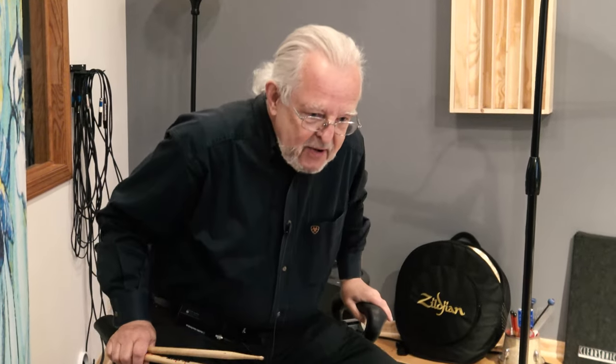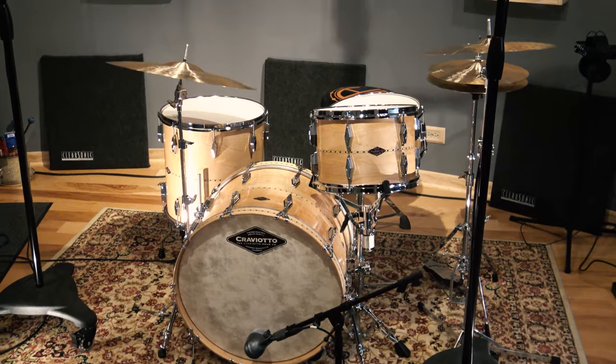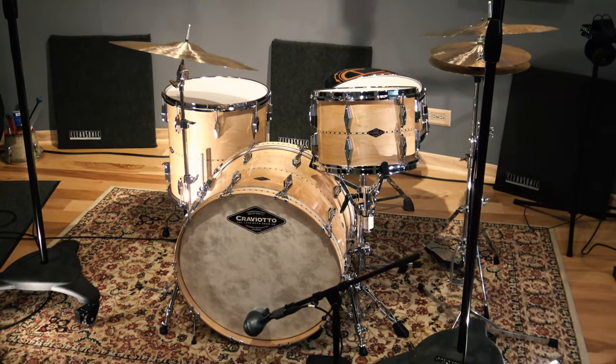Got a great Craviotto kit to show you that I'm going to play, by the way, with some great Zildjian K-Con cymbals. I got a set of 14 hats, a 16 crash, and a 20-inch bounce ride. Love them. But the big story here is the kit.